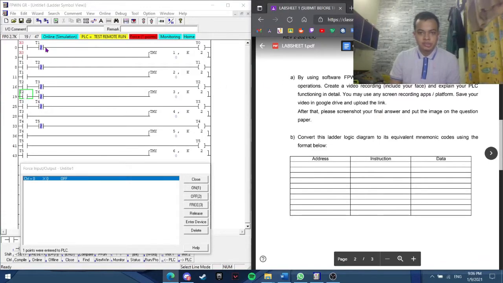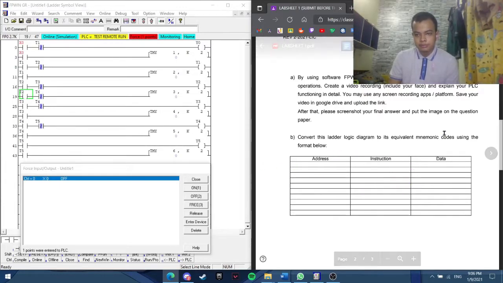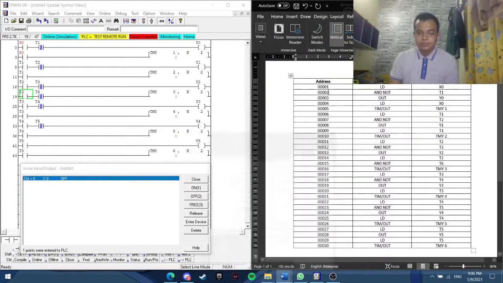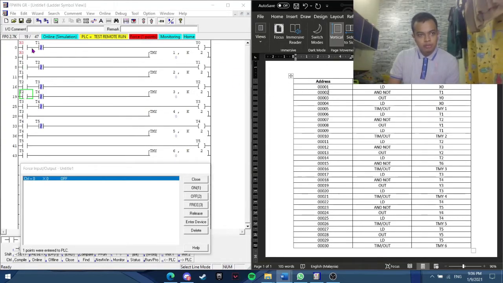From this ladder logic diagram, we now will convert it into this format below. For the first line, 0001, the instruction is load with the data X0. Then we find T1, the address is 0002, and the instruction is timer with data T1.